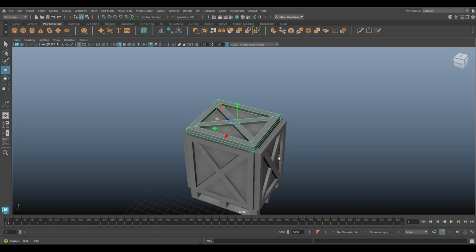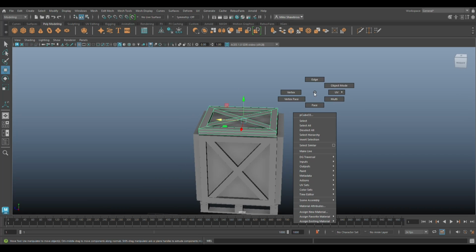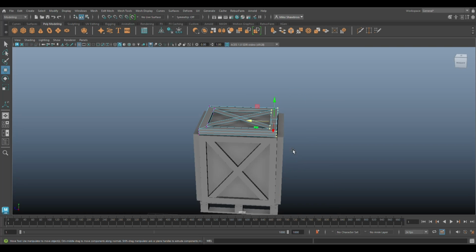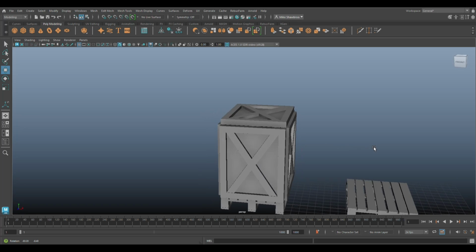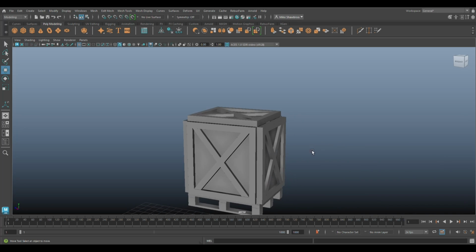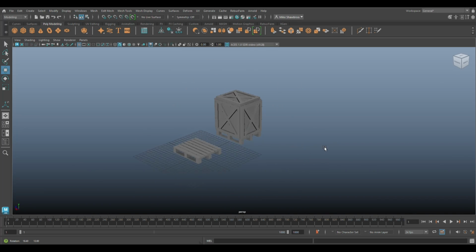Okay, now that's a certain style of crate you can go with if you want. You can make it completely flat on all sides if you want that. It kind of depends on your taste, right? I mean, you could even close it up entirely, but I kind of like this look. Okay, so let's say that's a lid that comes off, whatnot. All right, so that's our crate, that's our pallet.